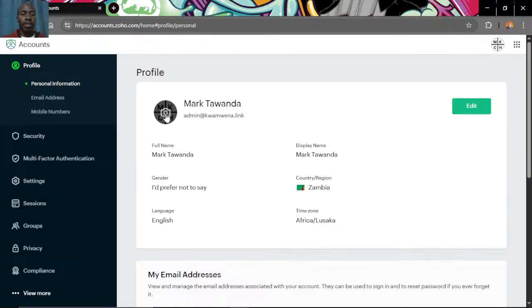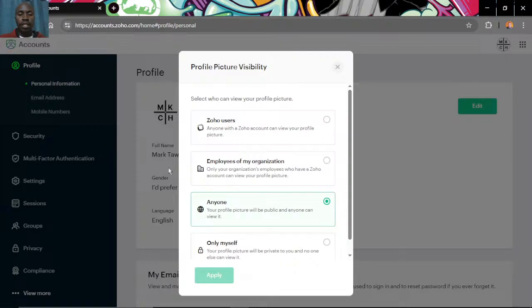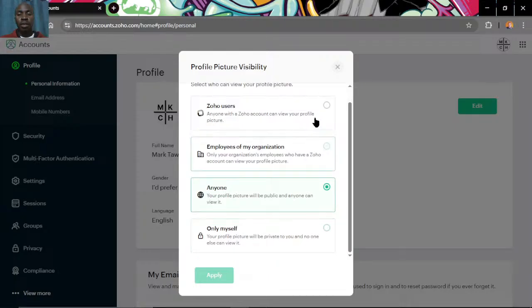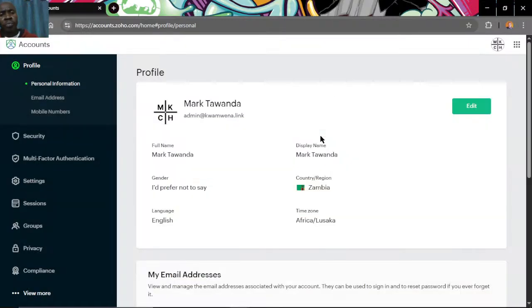Now let's confirm the profile picture visibility. It says your profile picture will be public and anyone can view it, which is what we want. Now we've successfully updated the avatar for our admin account email.